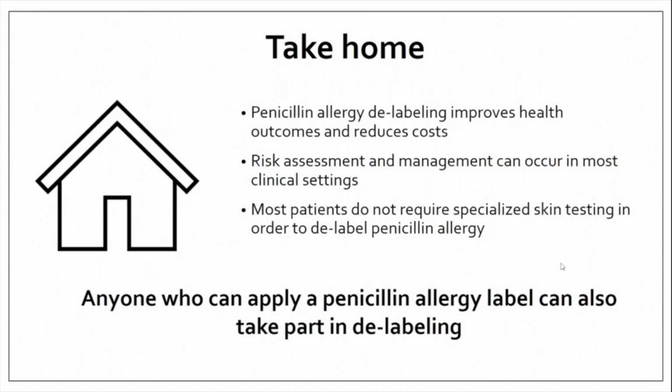But I guess that's the beauty of this work. It's different in every setting. So they'll remove it from the provincial database. The community pharmacist will dictate a note to the family doctor, so hopefully they'll remove it from their EMR. And then I work in a hospital, we will remove it from the hospital record. We are doing away over time with paper charts, thankfully, so we don't have that problem as much anymore.